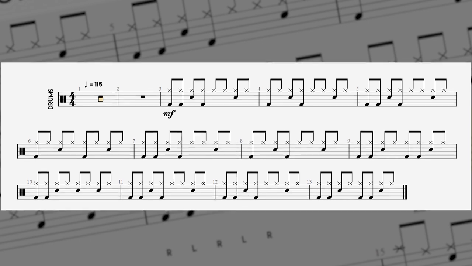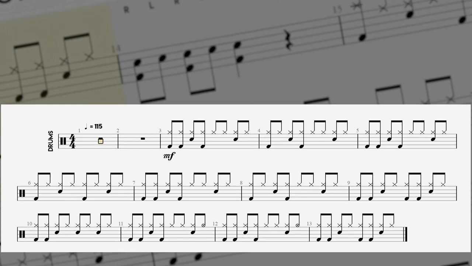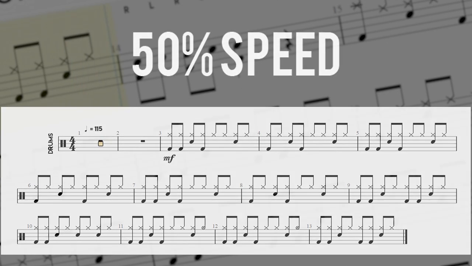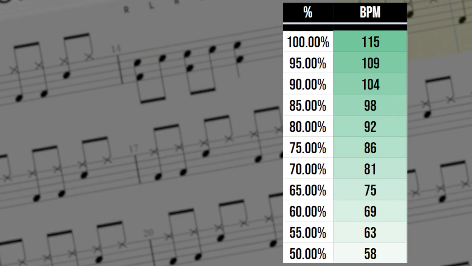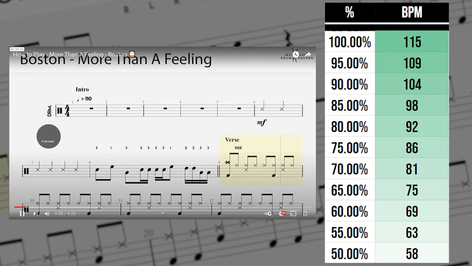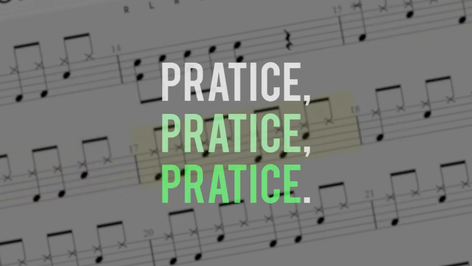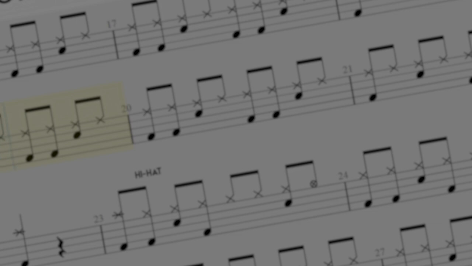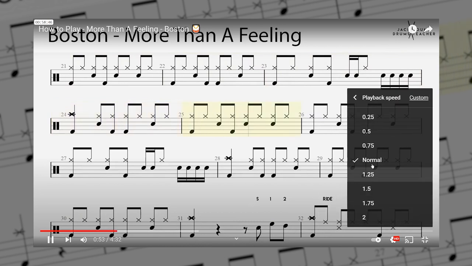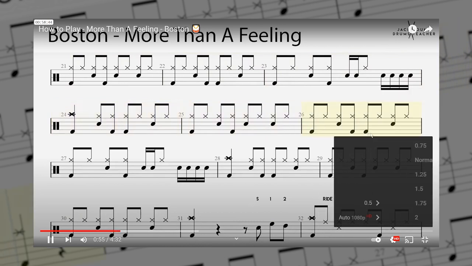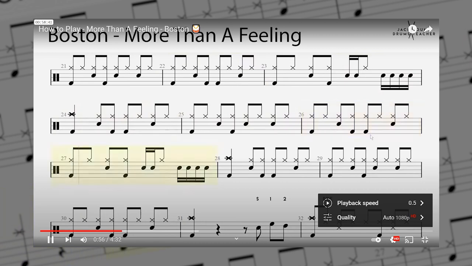Let's take the full first section up until the consecutive snares and learn this at 50% speed. We'll push the speed up 5% at a time. If you struggle to keep up with the speed, just head back to the start of the practice loop and continue. You will eventually improve enough to play this at full speed given more practice. If you struggle with the starting speed, try some easier songs first to develop your skills more, or consider using YouTube's playback feature to slow the video down. Keep your hi-hat steady and make sure the kicks and snares are accurate.